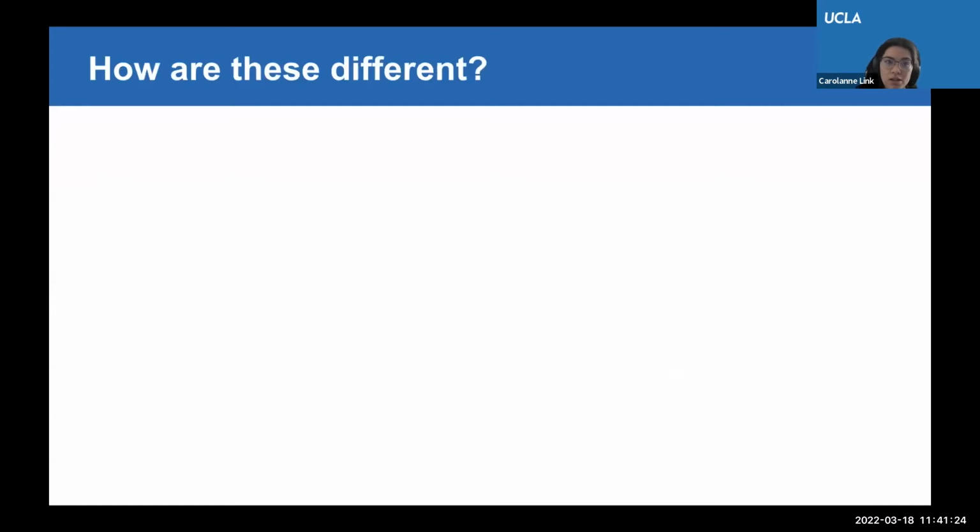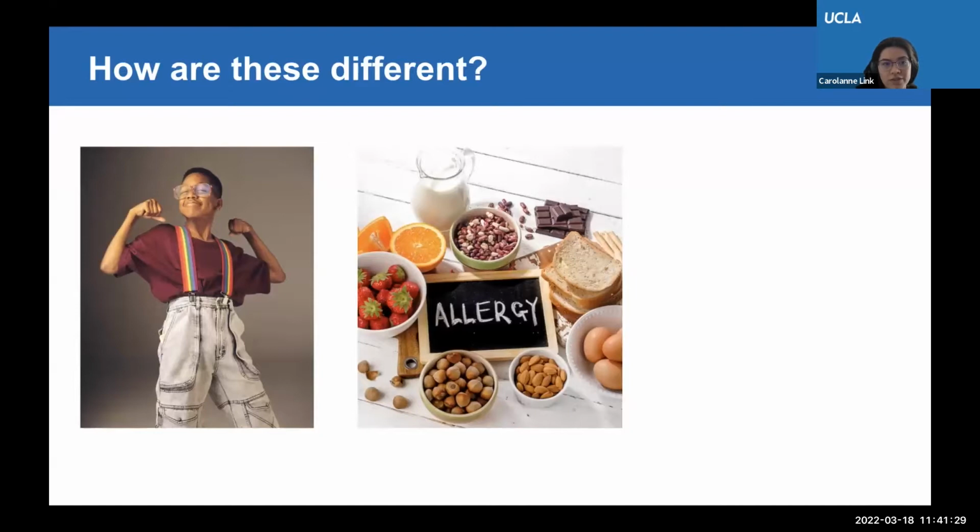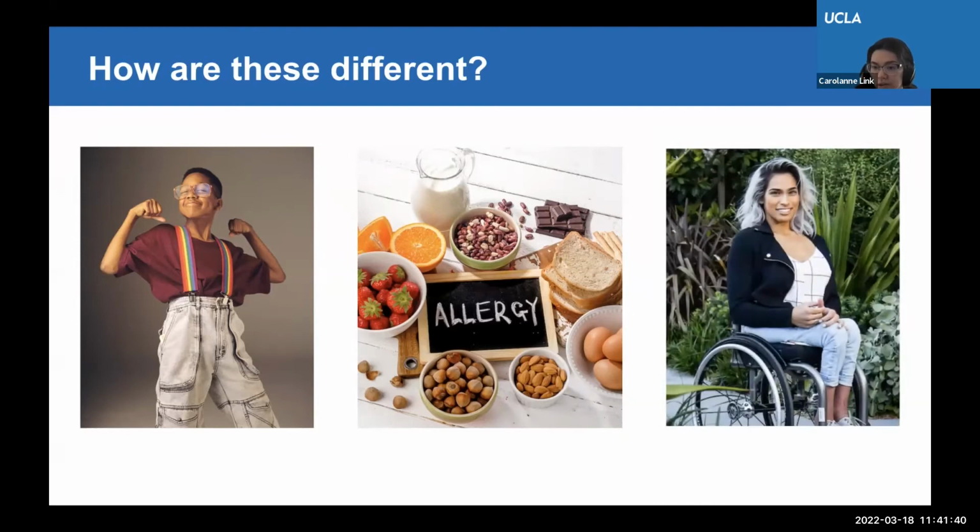So moving away from society, let's look at disability culture on the individual level. This is one of my favorite topics personally. I first start off with this concept: here we have someone with corrective lenses or contacts, and then we also have the idea of food allergies. But why are these seen as medical conditions, yet someone using a wheelchair is seen as having a disability? In reality, all of these things are just a medical condition that affects how you approach your day-to-day life. And all of them have spectrums.